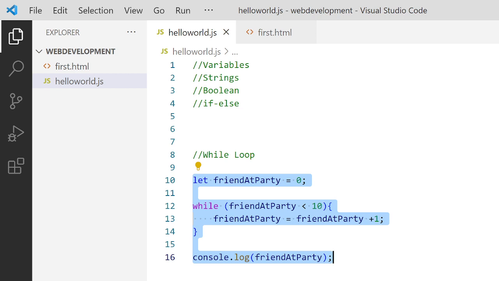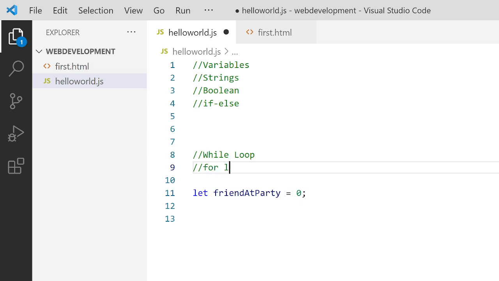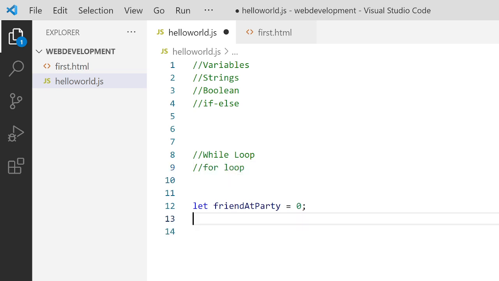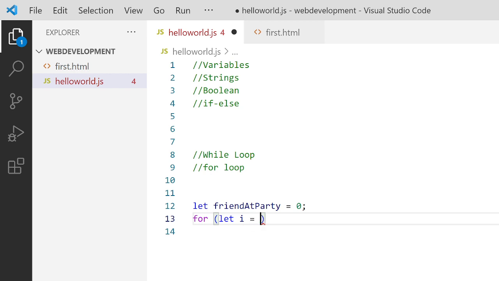We can also implement a for loop for the same situation. So how are we going to do that? I will change this into a for loop. For let i, it can be any variable, is equal to 0.